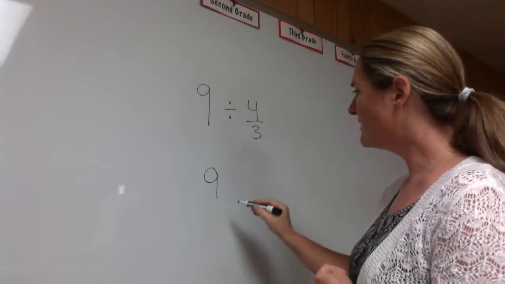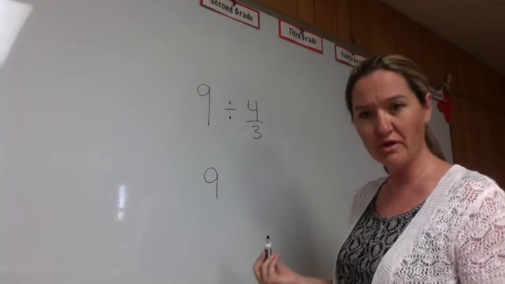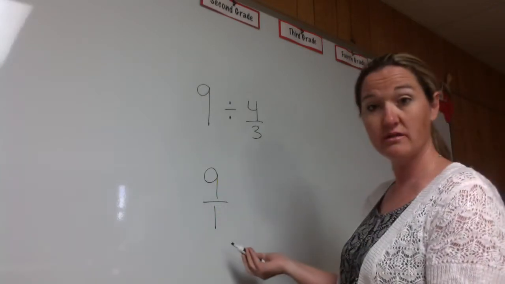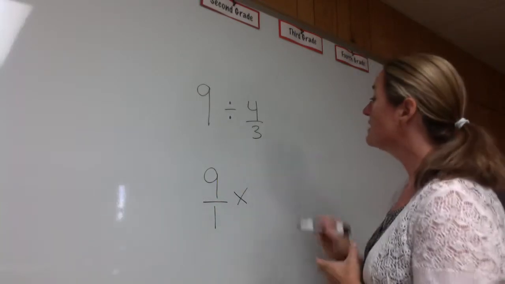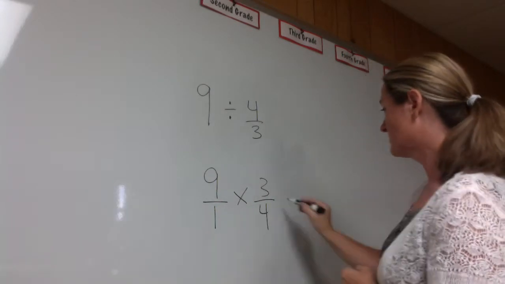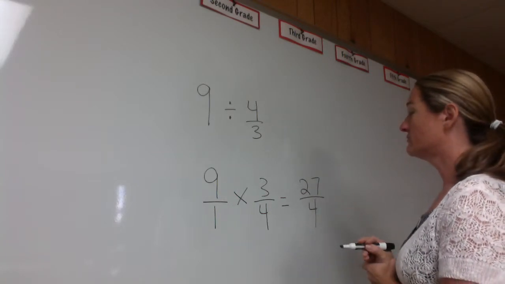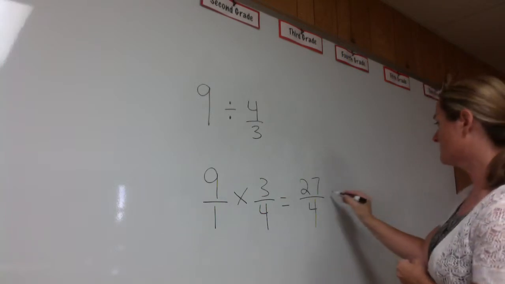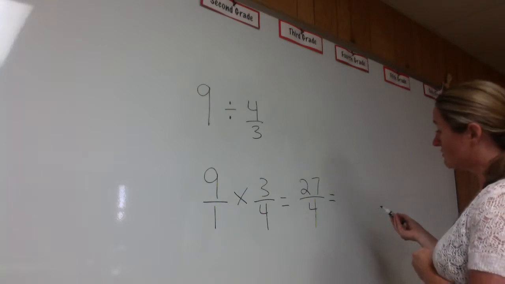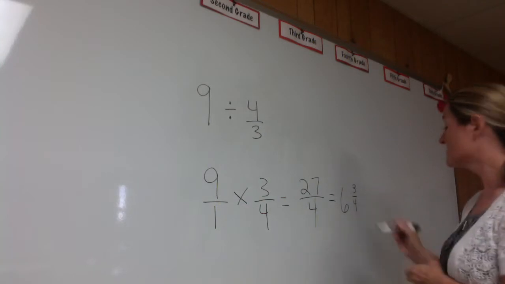Now I've got 9. If I'm going to be multiplying fractions, I probably want to write the 9 as a fraction. How can I write a whole number and turn it into a fraction? Yeah, I just put it over 1. That still equals 9, doesn't it? So 9 times, now I have to do the reciprocal, so that's 3/4. So that's going to be 27 over 4. Improper fraction, need to convert it into a mixed number. 4 goes into 24 6 times with the remainder 3. So my answer is 6 3/4.